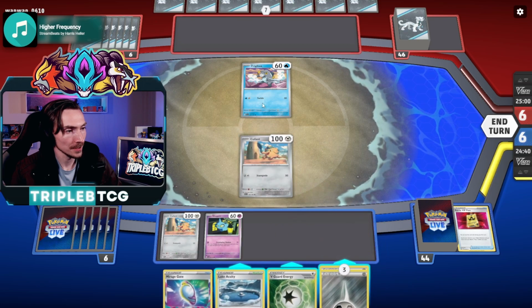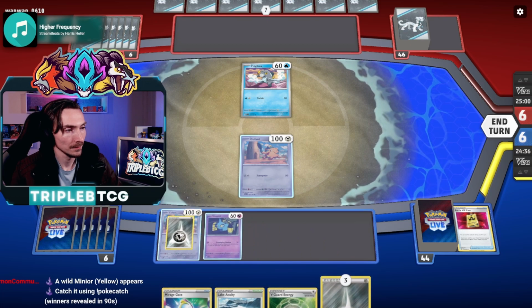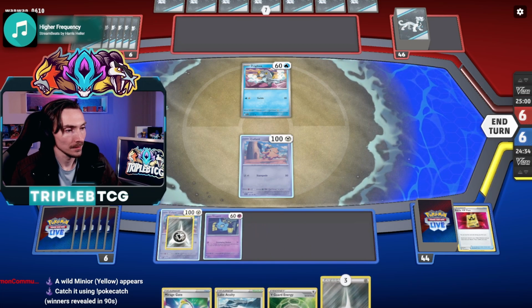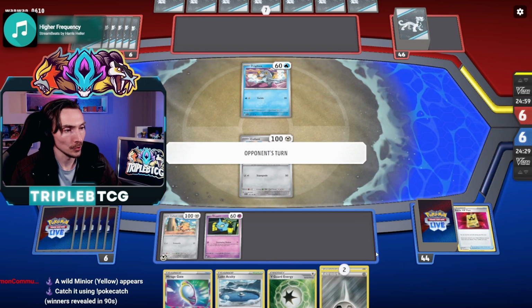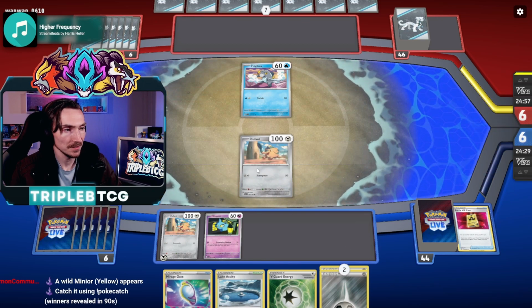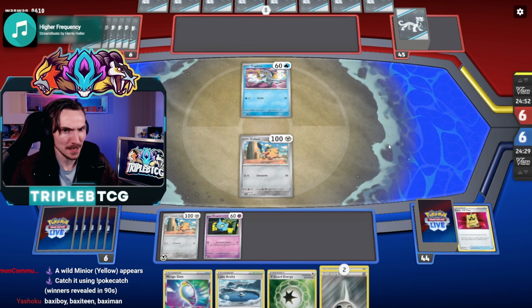If I attach energy here, how likely am I to die? Pretty likely. Just going off our hand that we don't have any outs to more draw next turn, this elephant's likely going in the bin. Baxi boy, Baxi teen, Baxi man.